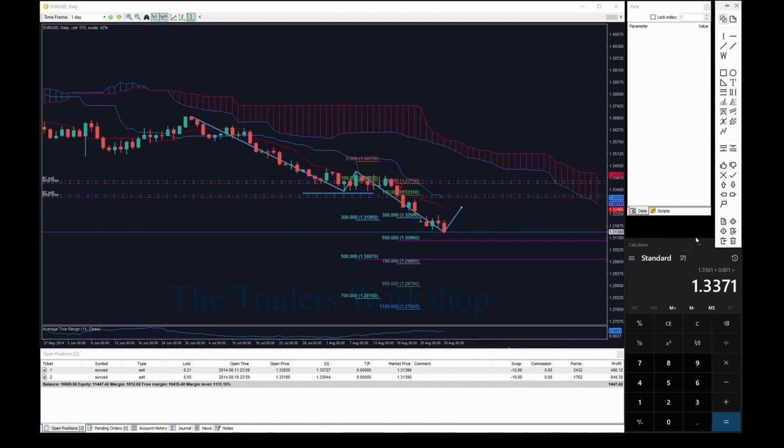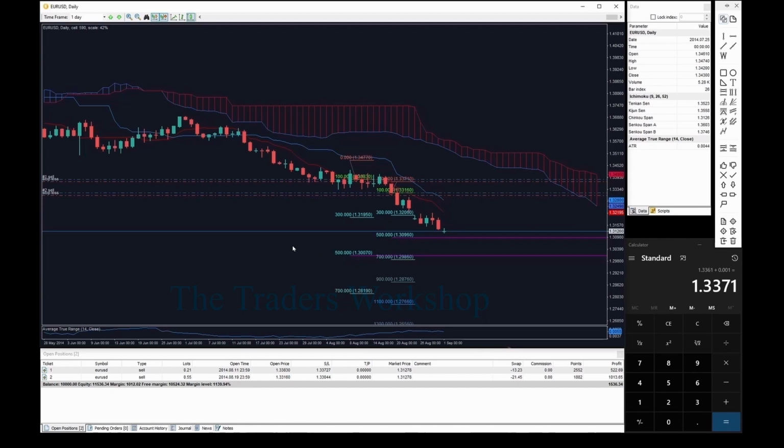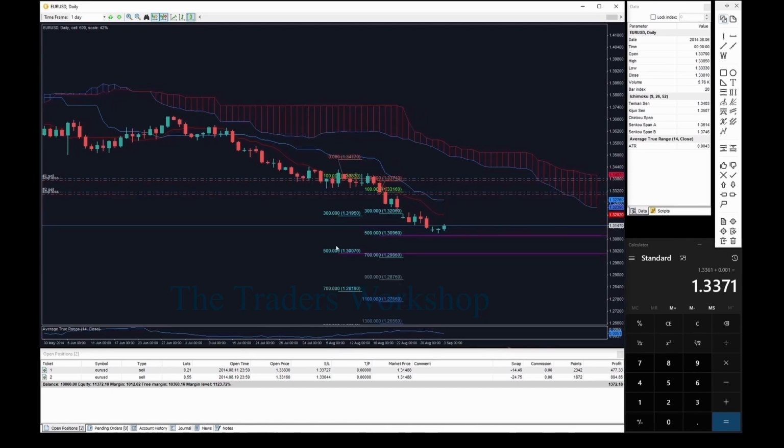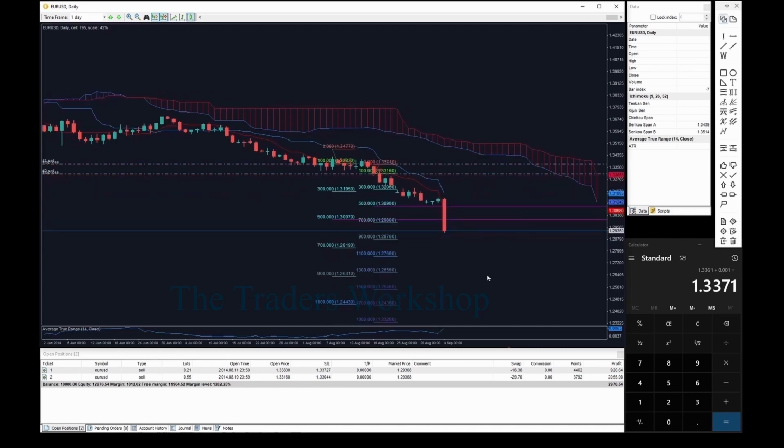Let's just delete these drawings and proceed with our trade. The market is starting to pull back. Okay, so the market continued the trend, and printed a big bearish candle to the downside. The current price level is here, and as you can see, we just hit the level 500 for the first position. For the meantime, let's do the first position.